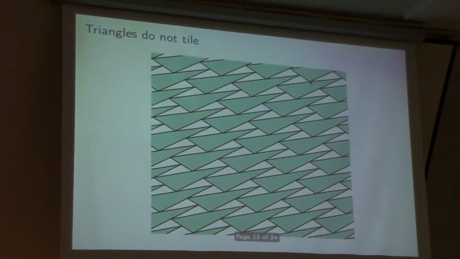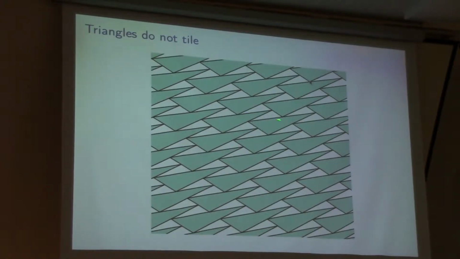There are more complicated patterns in the plane. Before, we had a tiling by squares. So this is an attempt to tile the plane by triangles. And the point is that triangles do not tile the plane. Well, okay, they sort of do and they sort of don't. All the green guys are translates of each other. Just like I said, we take one unit cell, we translate it around, and we try and produce a tiling.